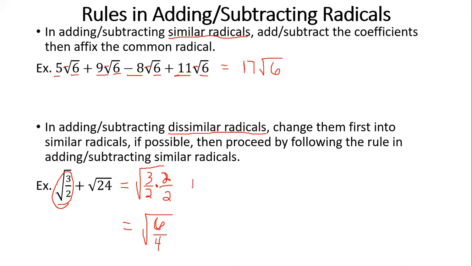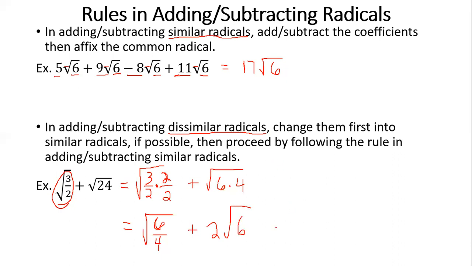Then, on the other hand, we have square root of 24. We could also simplify that. That will be equivalent to 6 times 4. Siyempre po, yung 4 po is a perfect square. Kung papansin niyo po, hindi ko po ginamit yung 12 times 2 kasi po kapag 12, kunin mo ang square root nun, irrational po. Tapos yung 2, ganun din lang. So, ito pong 6 times 4 ang ginamit ko. And it will give us, square root of 4 is 2. So, lalabas yan. Yung 6 may iwan sa loob.